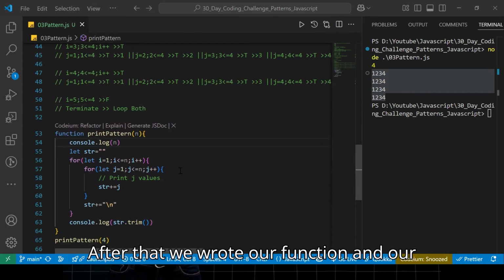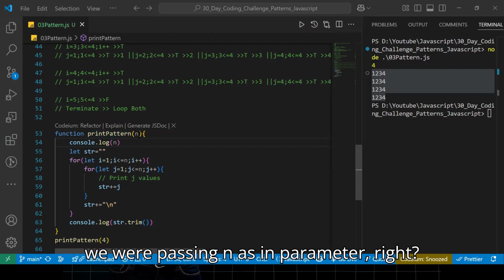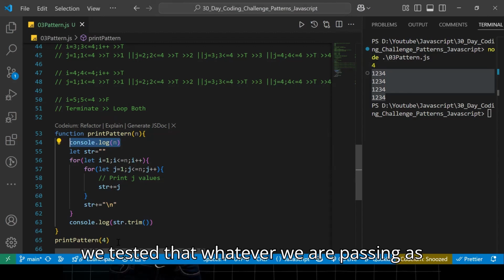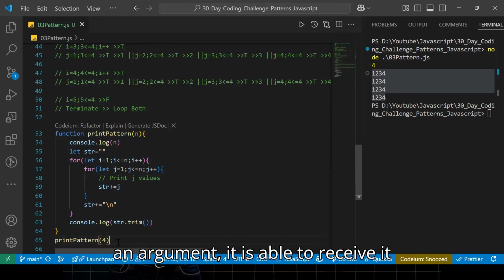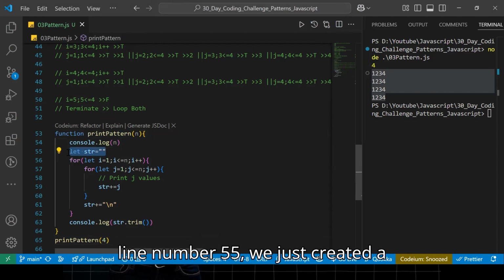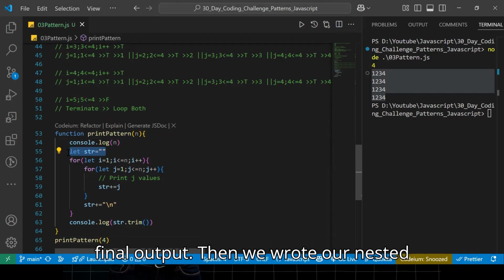After that, we wrote our function, and our function name was printPattern, where we were passing n as a parameter, right? Then we consoled here our n, correct? And we tested that whatever we are passing as an argument, it is able to receive it here or not, right? Then at line number 55, we created a variable with an empty string, and this str variable is going to hold our final output.